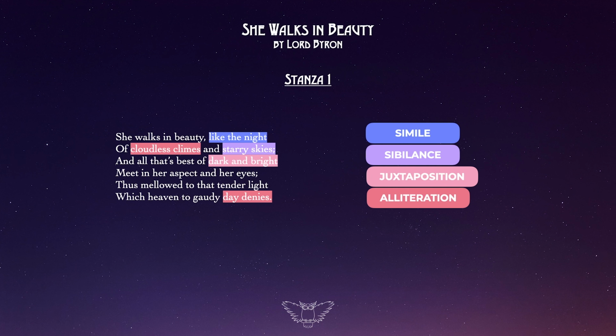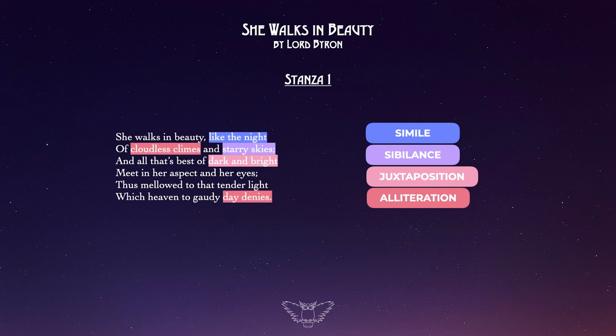One shade the more, one ray the less. So we've got a bit of antithesis here, which is basically when two opposites are placed next to one another for dramatic effect. One shade the more, one ray the less. He's literally saying she's been made perfectly. She's the perfect balance. If she'd been one shade darker or brighter in her personality, in her vitality, then she could not have been this shooting star of beauty that she is.